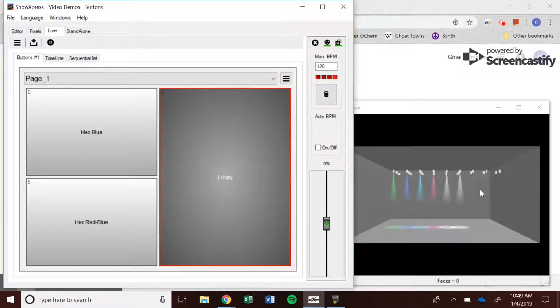And there it goes. Now sometimes it looks kind of weird at first because the lights don't really know what's going on. So if all your lights are white to begin with, don't worry about it. They'll figure themselves out in due time. And now we've got a nice little rainbow thing going on. So there you go.